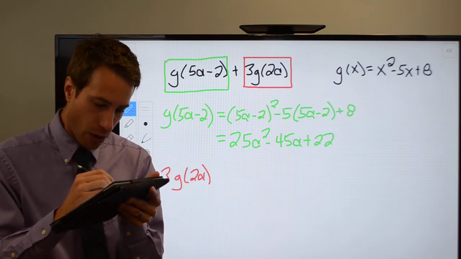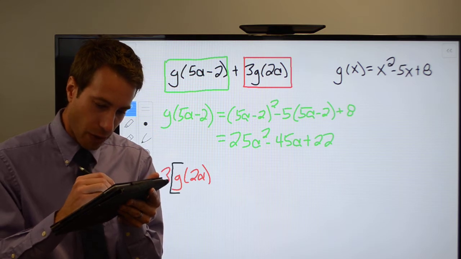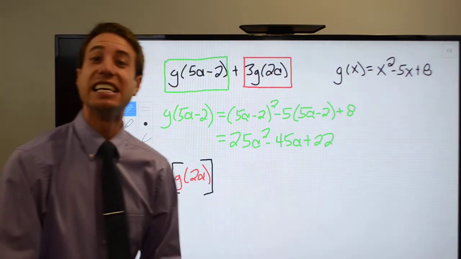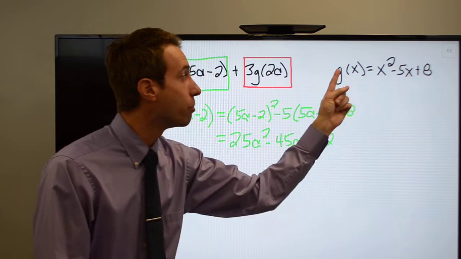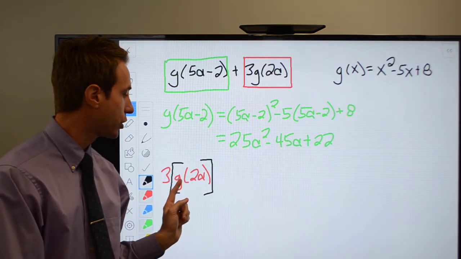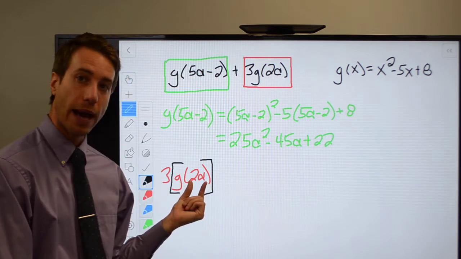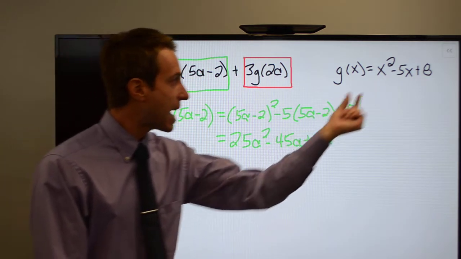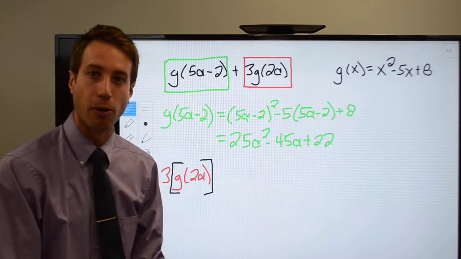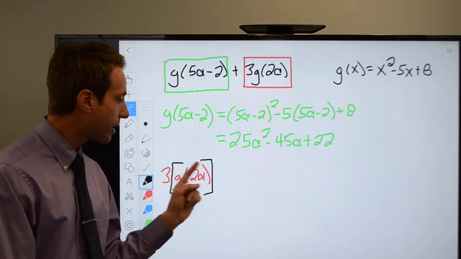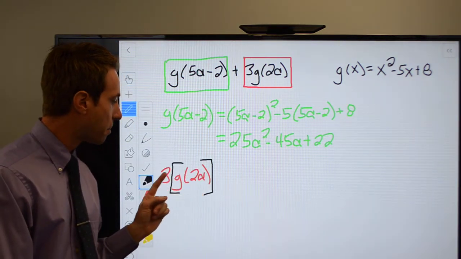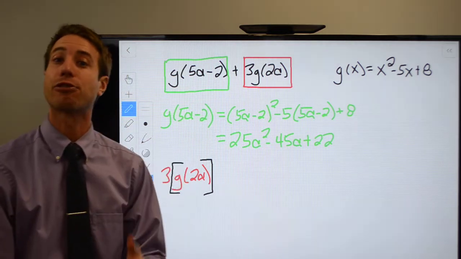If it helps, go ahead and put those brackets in there, right? What they're asking you to do is evaluate the polynomial g, right? There it is, g. I want you to evaluate the polynomial g. The domain value is 2a. So I'm going to plug a 2a in everywhere I have a variable. But once I've got that result, I then need to multiply it by 3.